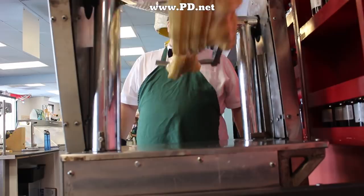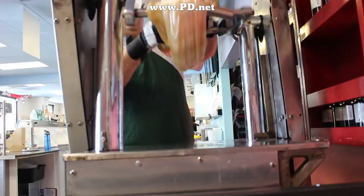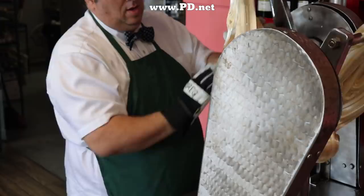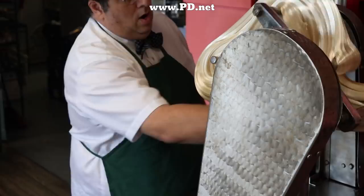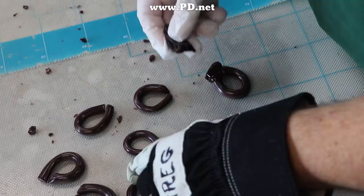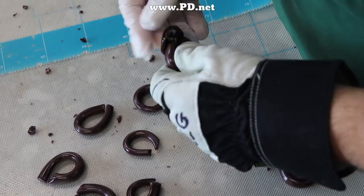I was trying to figure out why barmbrac came to mind, and then I realized it was because it was Mardi Gras and I was thinking about king cakes. King cakes in the Mardi Gras tradition have a little baby baked in them, and if you find that little ceramic baby in your piece, it means next year you have to buy the cake. Barmbrac traditionally has a ring baked in it, and the person who found that was supposed to have a year of good fortune. Actually, if you go back far enough, that ring meant you'd get married in the next year, and there were other things baked in — a piece of cloth meaning you'd lose money, a coin meaning you'd find money. It was a future predictor for both good and bad luck. We're going to take the ring tradition, and I've made about a dozen of these little candy rings, and they'll be randomly put into bags. I thought it was an interesting way of carrying the tradition forward into the bags of candy.